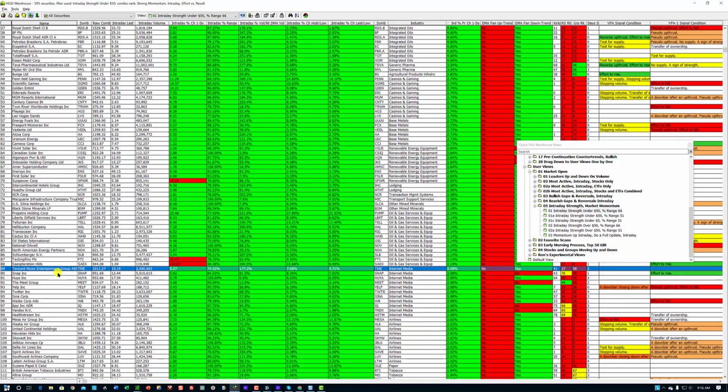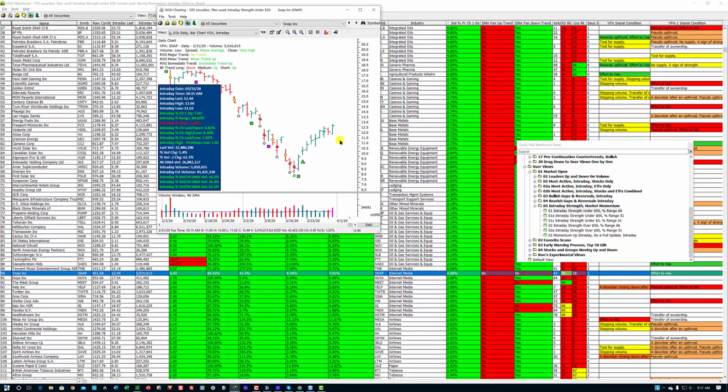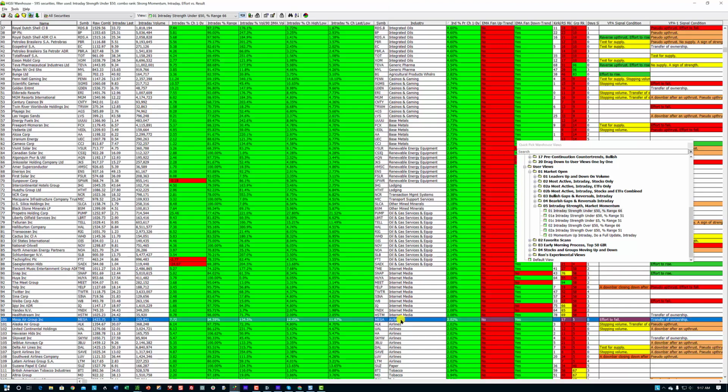I'm not familiar with this stock at all. Here's one, Snap. Let's bring it up on the daily chart, and you can see that it has moved up 5.02%. This is a wildly dangerous market right now. Market makers evidently, and the smart money, they don't want it to go down yet. This is the last day of the month. They'd like to see some improvement in the indexes, but we'll see how it works out today. It's certainly difficult to trade.